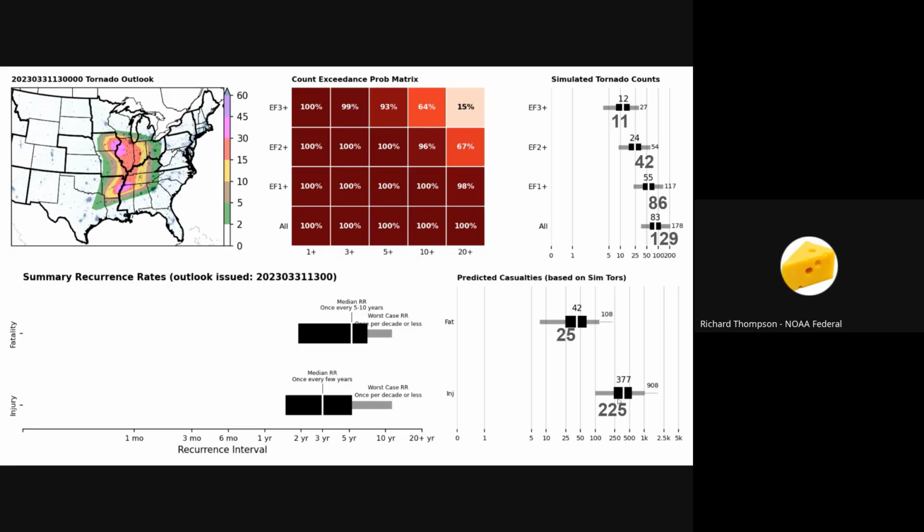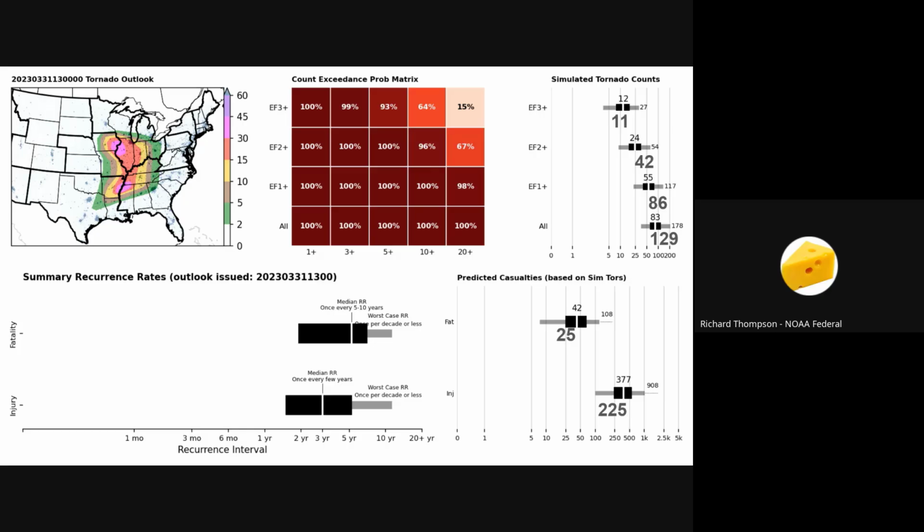If you go to the bottom, based on the statistical distribution, the median number of fatalities based on those 10,000 simulations was 42 people. The observed was 25. And for injuries, 377 is the median, observed 225. Those are on the lower part, more like the 25th percentile, but they're clearly in the distribution. And you could argue this day played out as, it wasn't that there weren't tornadoes, it's just that the big tornadoes, other than one in Little Rock, there was a long-track EF4 in Iowa that missed Ottumwa by a few miles.